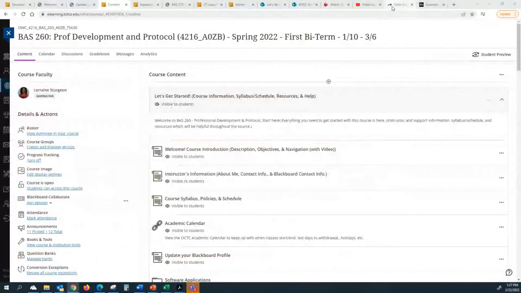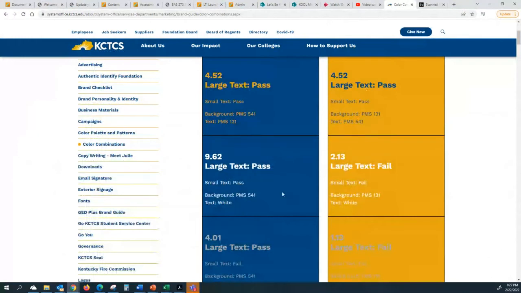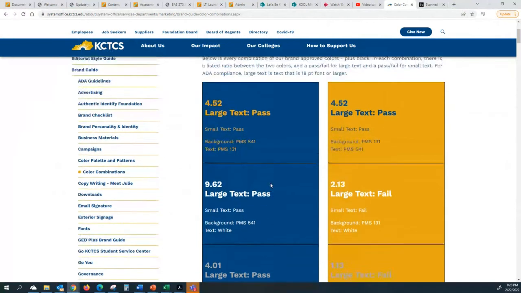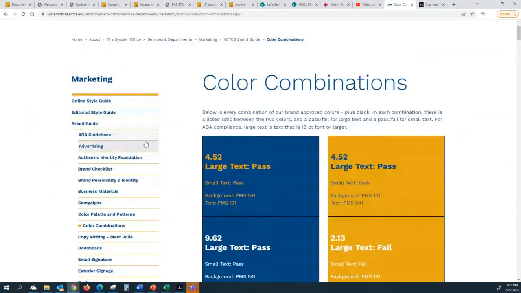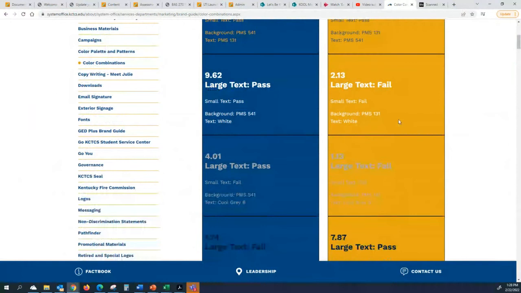So just make sure your coloring is easy to read. The dark background with the light text is the easiest for most people to read. There's lots of things on the KCTCS marketing brand guide that help you identify what is good color contrast. And there's a lot of good color contrast checkers out there. So just make sure you're checking those.